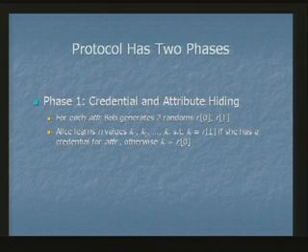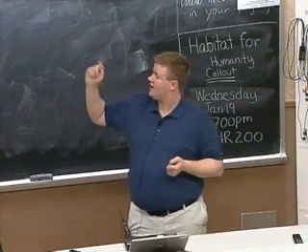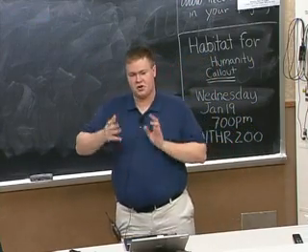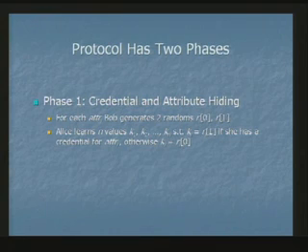And Alice will know one of these values, and only one of these values. She won't know which value she has, but she'll have exactly one of them. And furthermore, if her value ki is ri1, that means that she has a credential for the attribute. If ki is ri0, that means she doesn't have, or she didn't use a credential for that attribute.